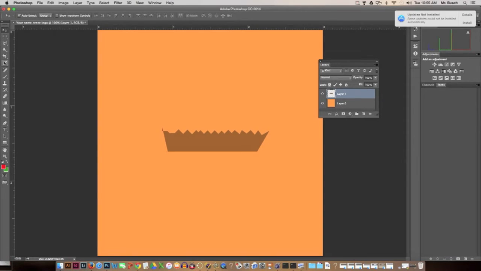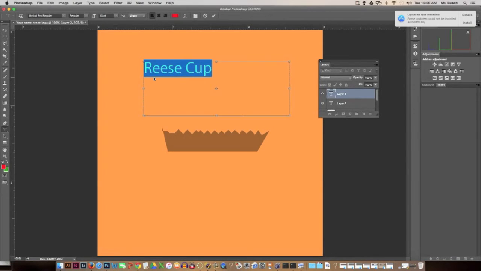Okay. Now I need to do my fonts, and if I'm looking at the Reese's pieces, there's the big script font, and that's what we downloaded. So I'm going to grab my text tool, and I'm going to click and drag out a text box the size of my logo that I want it to be. Okay, now I'm going to type out the word Reese's cup. Command A, select all, hold down Shift, Command, and the right alligator mouth to make your text larger.